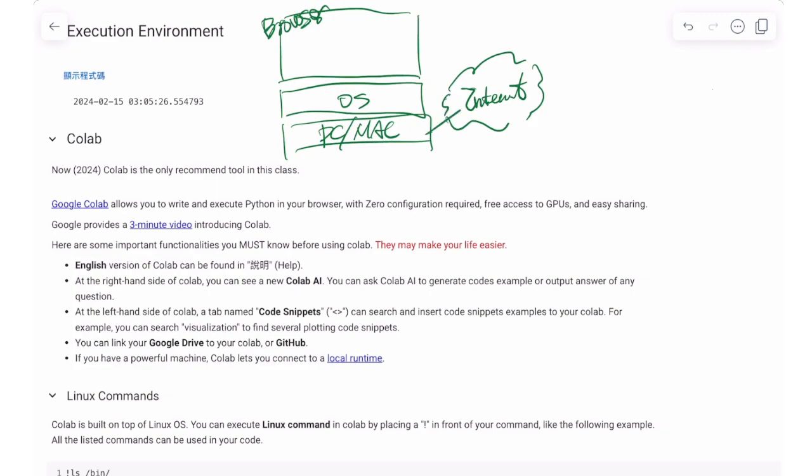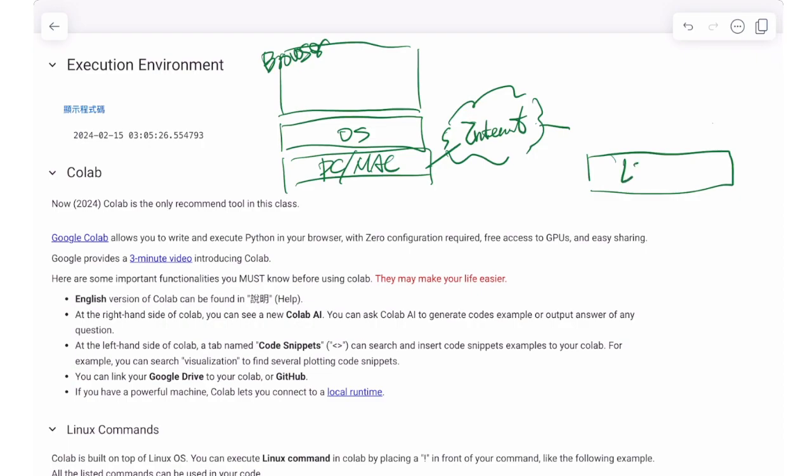It will connect your browser to a remote services, okay. So in the Google's server, I think that it is Linux, and also maybe, okay, it has GPU, which helps you to do the very complex computation, okay.